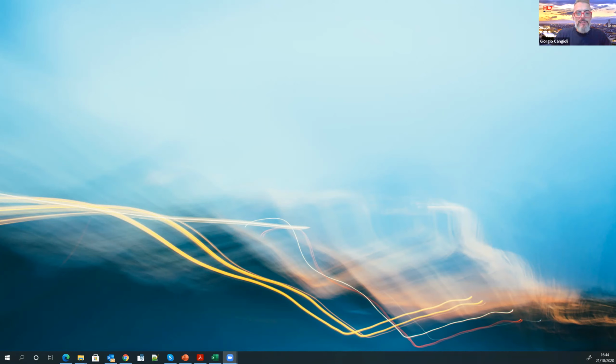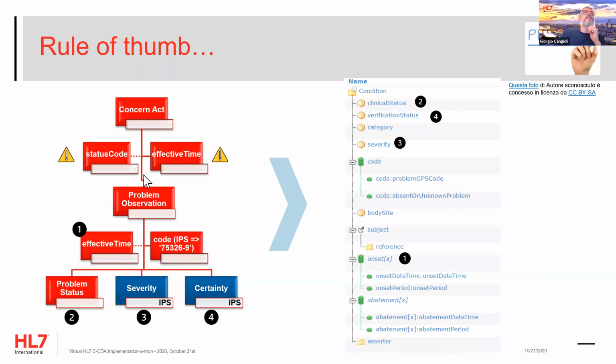The problem is, let me show you how you interpret. There are different ways in which people do this. Let me show in this slide. If people fill the problem status, the severity and the certainty, then there is a straightforward mapping with the three elements in FHIR. But as I told, many people do not fill the problem status.